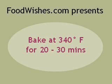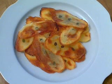Now, 20 to 30 minutes is a suggestion. You really got to watch these. It might take longer. They might take a little less. Depends on how thin they are. But when they're done, you get basically potato chips with embedded herb in between the layers. They're kind of translucent. They're crispy. They're kind of see-through. They're interesting.